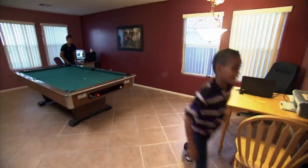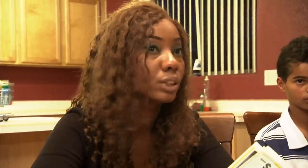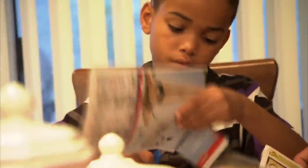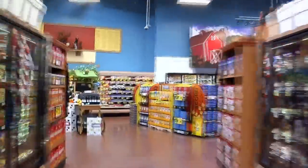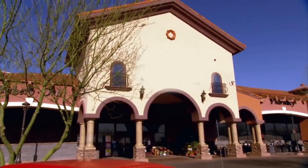Today, Amber and Clavon have the whole family hard at work cutting and sorting coupons in preparation for their biggest shopping trip yet. It's gonna be a really good trip because our store will make all coupons a dollar right now — they're running a promotion, so no matter what the denomination of the coupon is, they'll all end up being a dollar. Since this mega sale event only happens six times a year, Amber is stocking up on frozen food and other household items. With a box filled with a thousand coupons that'll give her a dollar off each of the 1,500 items on her list, Amber heads to the store with Clavon and the kids.